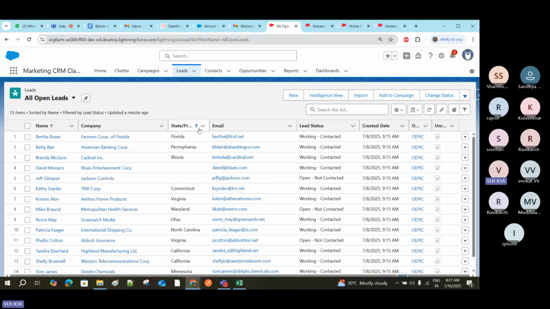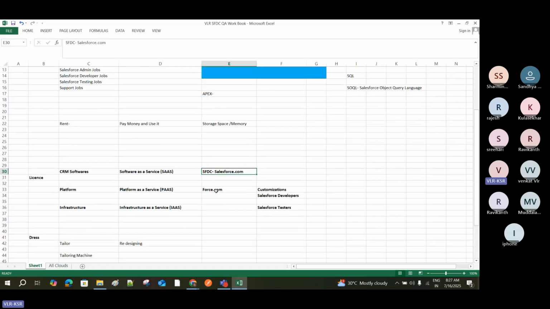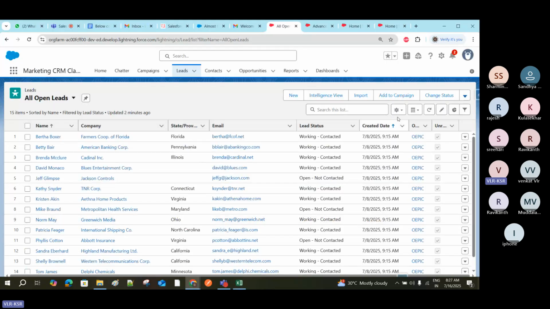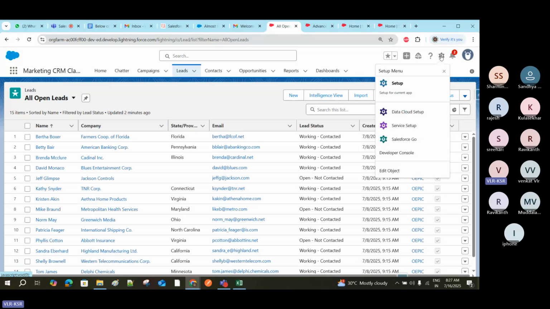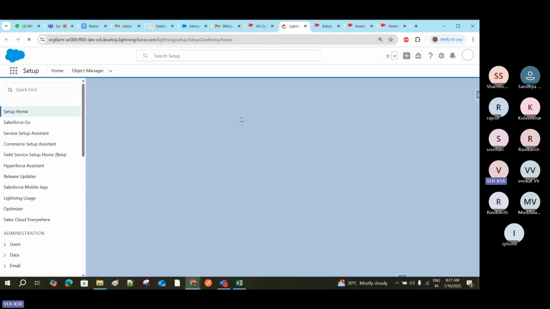See how we are going to customize. For that, what do we need, guys? If you want to customize any Salesforce software, what do we need? Platform. Another name for platform is force.com. So to customize, by default this is the practice server, right? They have given a practice platform also. If you click on here, this is the platform, simply we can say.